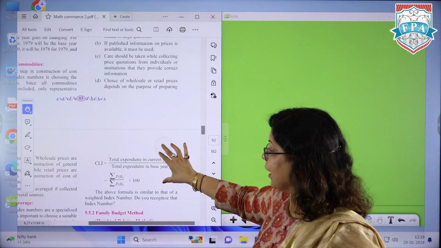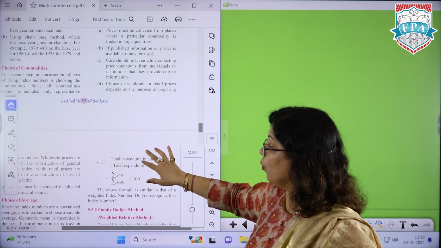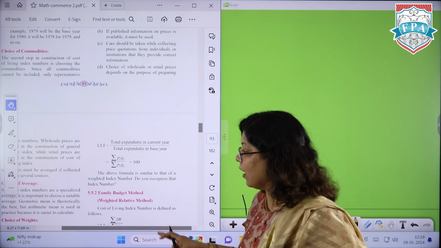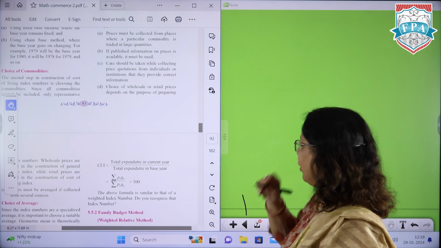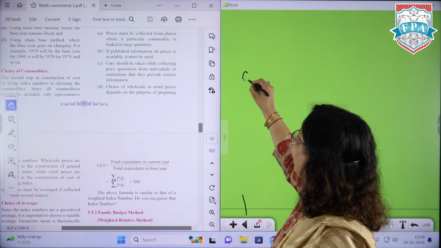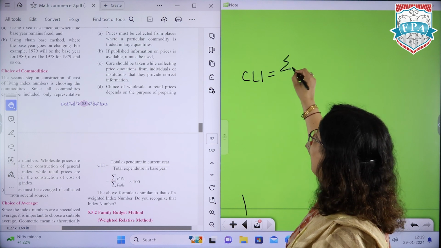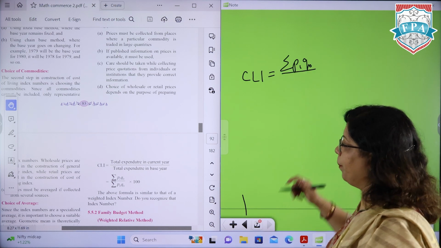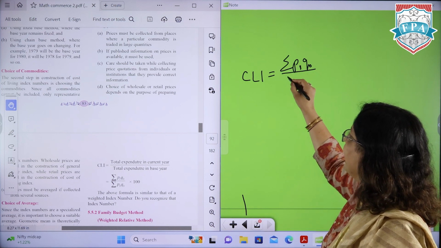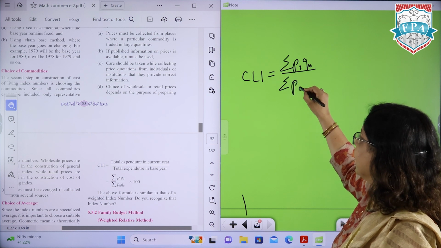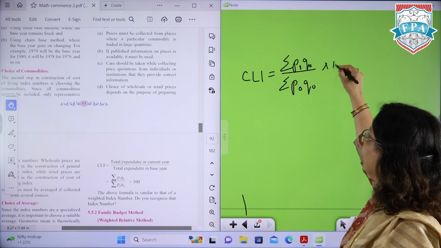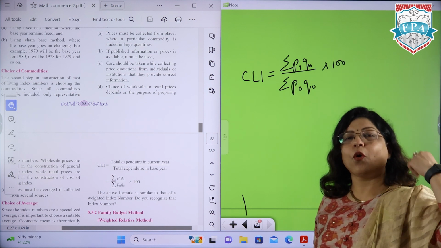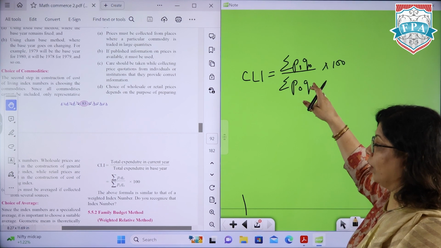Now, once we get this, we will calculate the cost of living index using two methods. First, again, is the simple aggregate method, where we calculate the sum of the quantities and price product for the current year and for the base year. You can see over here, if you remember, this is P1 Q0, because the year which we have used as weights or as the base is Q0.